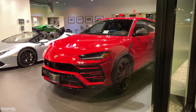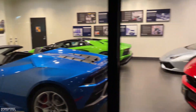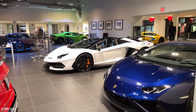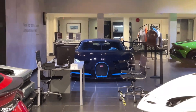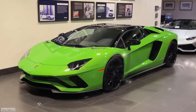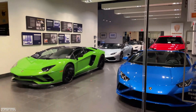We've got the red Lamborghini Urus — absolutely sick. Silver Huracan Evo. We've got the blue Huracan Evo — that's sick. A matte white Aventador SVJ Roadster with a blue interior. And of course the Bugatti Chiron. Two Bugattis in one day — it's absolutely incredible. That right there for me is the car. What would you guys take — would you take the Verde Mantis S or the matte white SVJ? That's actually a tough choice.